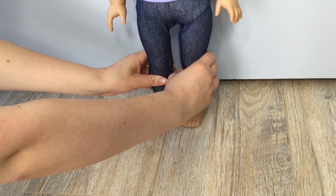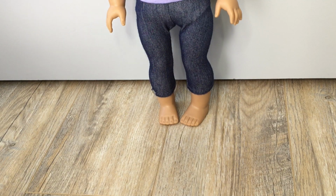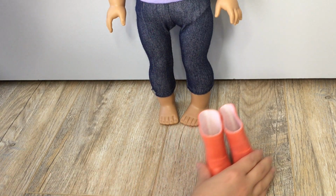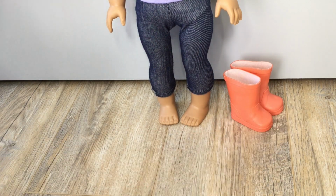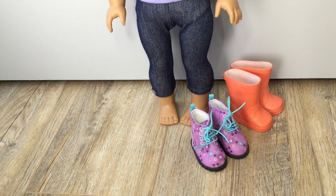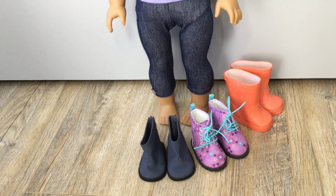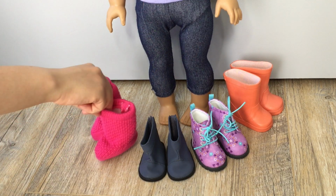So I have the doll here wearing the leggings. I just need to place them in the right position, and then I'll just need to make a half circle with all the shoes. So first off, I'll need to place the orange boots on the side, and then we have the really cute little purple boots that go after that. And then the middle shoes are the shoes that aren't exactly like the ones in the photo, but they look pretty similar enough. And then we have the pink slippers, and to finish off, we have the gold glittery boots.